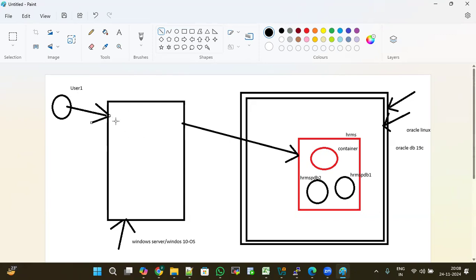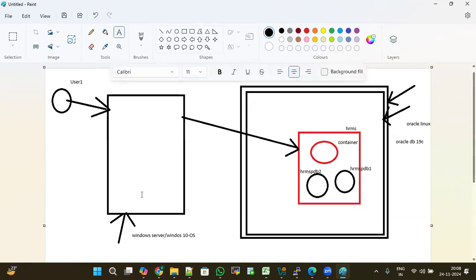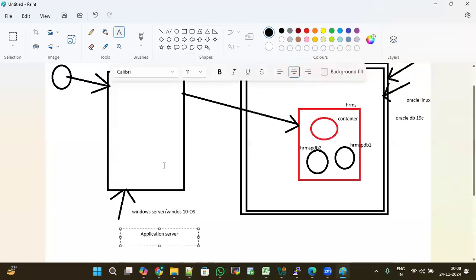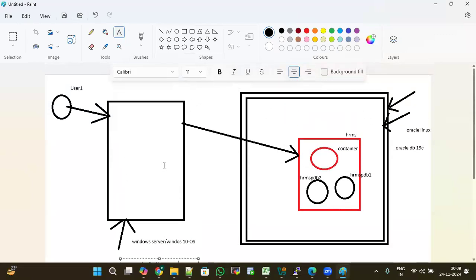They want to connect to the database, where my database is running on my database server. This is the application server. In my application server, what is the operating system? Windows 10 or Windows Server operating system.